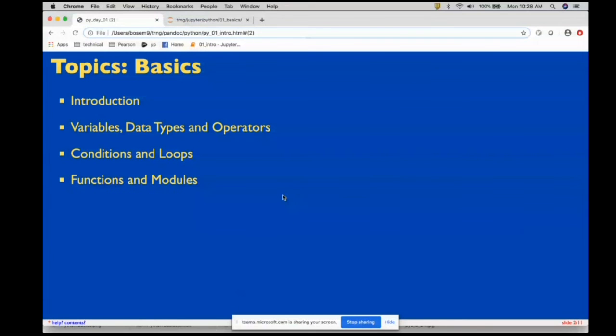So there are two types of functions we will be discussing: the built-in functions that Python provides. We have about 75 built-in functions that are part of the language, and during the course we will probably touch upon at least half of them. And then we will talk about how to write our own functions, which are the user-defined functions.